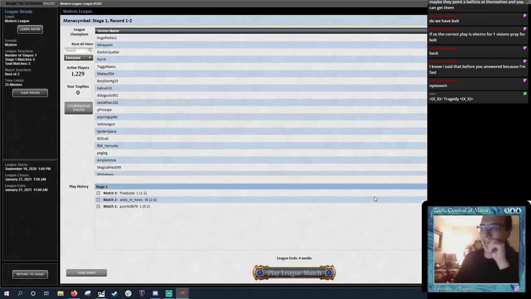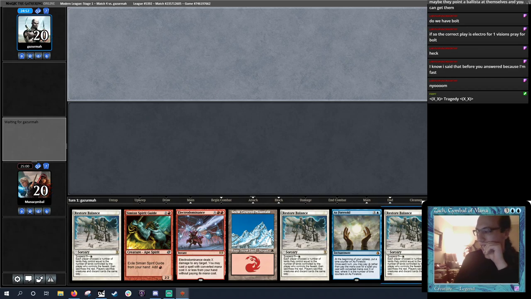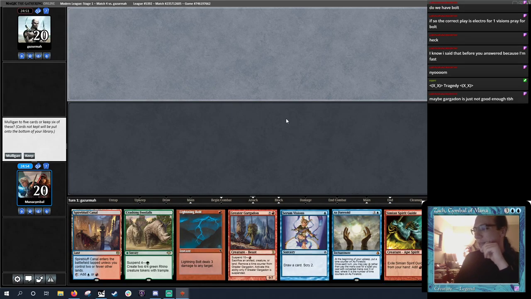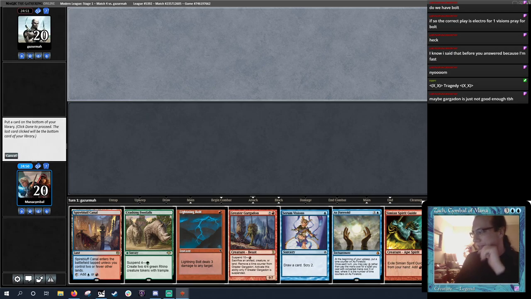So my conclusion about this right now in the modern metagame is, like, see this hand? This is probably god-awful. Because all it has is restore balances. It's a triple mulligan already. Which I guess makes it easy to mull with this deck. We're on the draw. I'm keeping this one. Hell yeah.